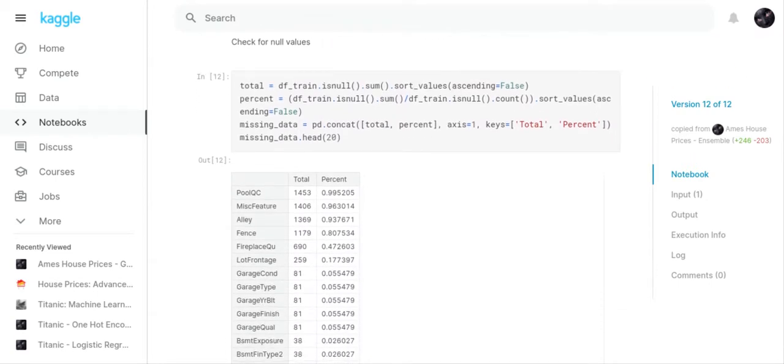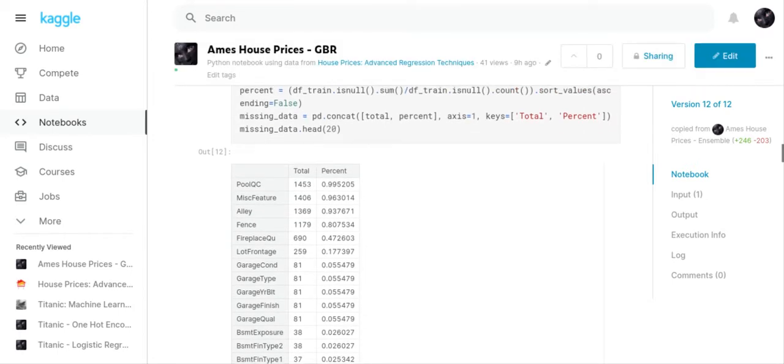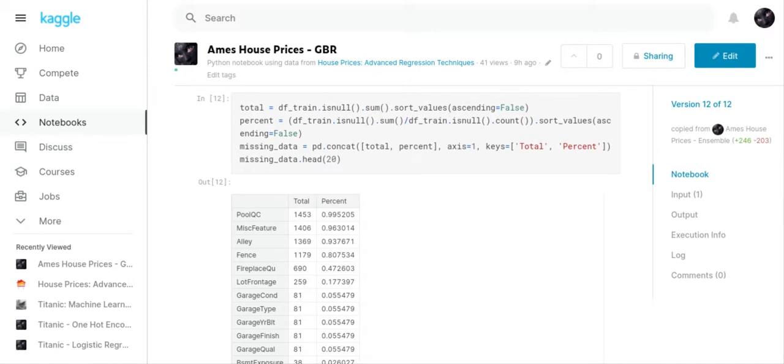I had to use this program to check for null values, and the reason why is because there were so many columns, 81 to be exact, that it didn't show everything. Whenever I just did a DF total is null sum, it didn't show everything.